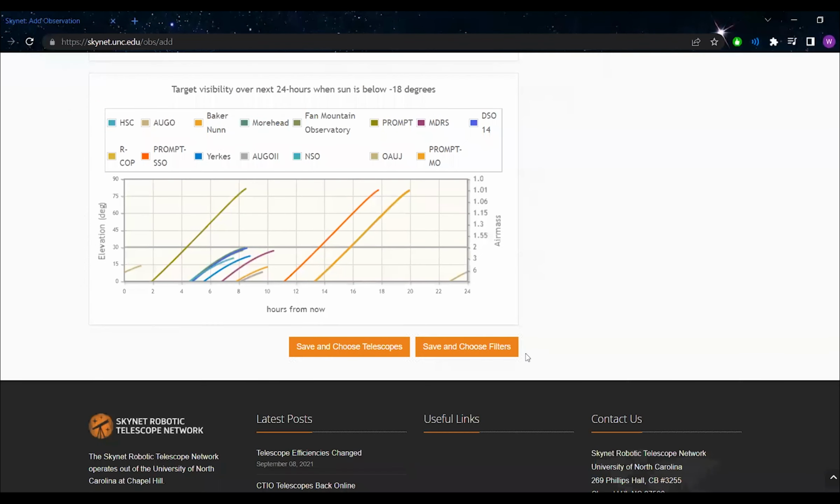Now, the order here is going to be sort of inverted. Instead of choosing filters and then choosing telescopes, we're going to choose our telescopes first. We're using specialized filters that are not available in every single telescope, so it's best to pick the telescopes first. That way you know what kind of quality of image you're going to get before you apply the filter, and if there's a specific telescope you do like, you can see if there's actually availability for it in RGB. Like I said, it's not available on everything, so let's do telescopes first and then we'll select filters.